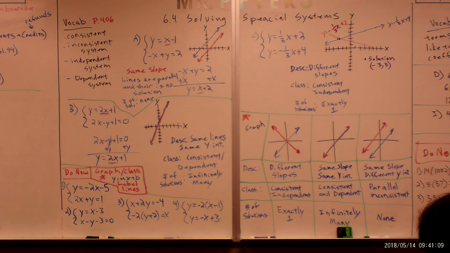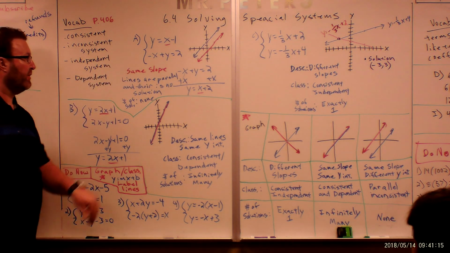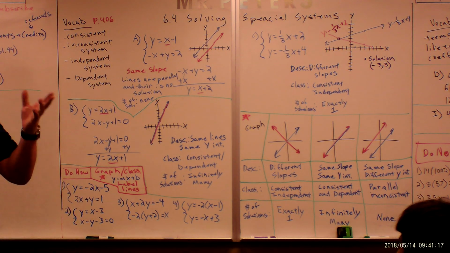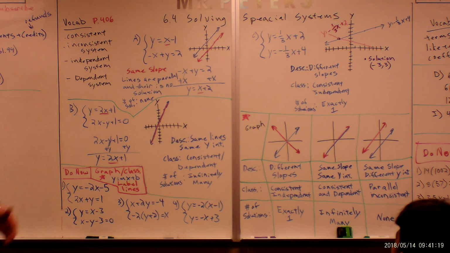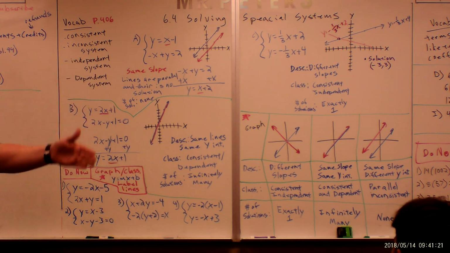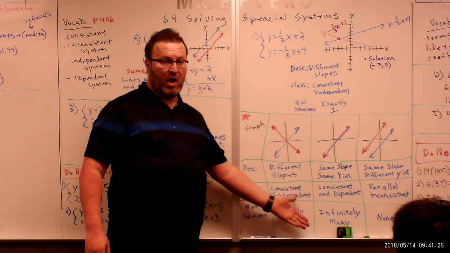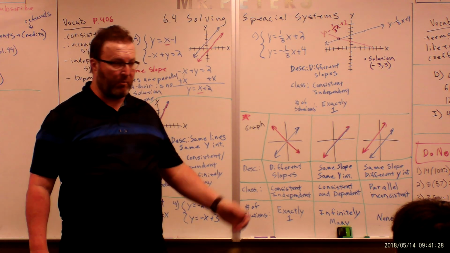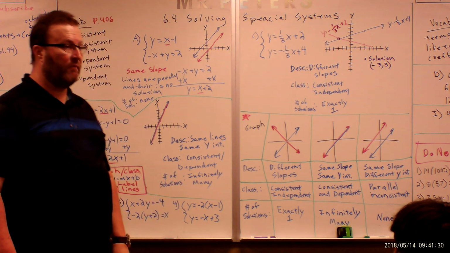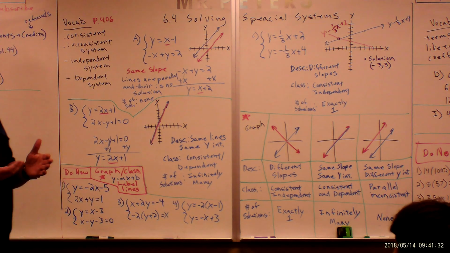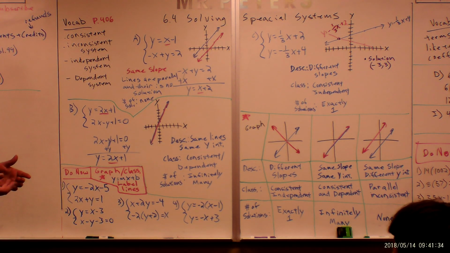Easy. Okay, we're going to go through the vocab as we get through this section, but look at these two first examples. First thing you need to do, get it in slope form, okay? Because if you notice, we're graphing through these, and we're graphing to see what happens. This is our key at the end of the day. You need to know this key. You need to memorize this key, okay? Now, it's fairly straightforward, all right? The graph really tells you everything you need to know, okay?